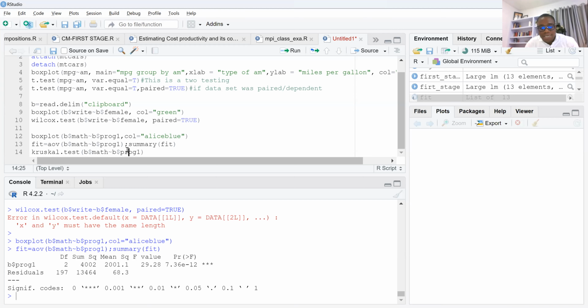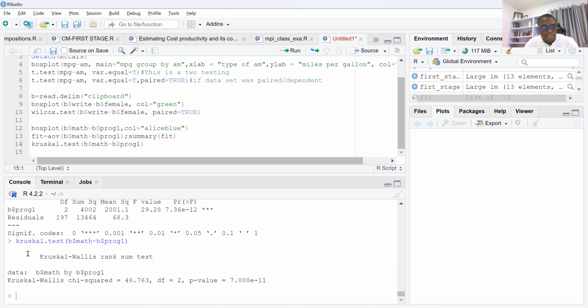Let me show you that one down here. You see the results down there: the Kruskal Wallis rank sum test. And the p-value is 0, so it is just supported. If the data is not normally distributed, we will still say that the program type affects the scores.